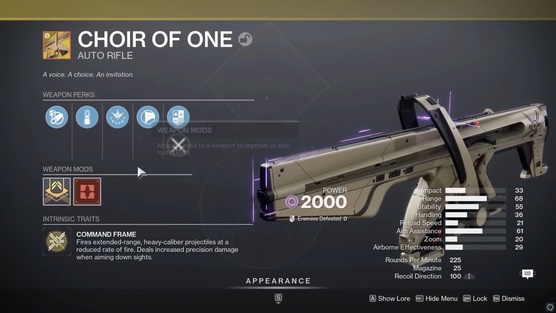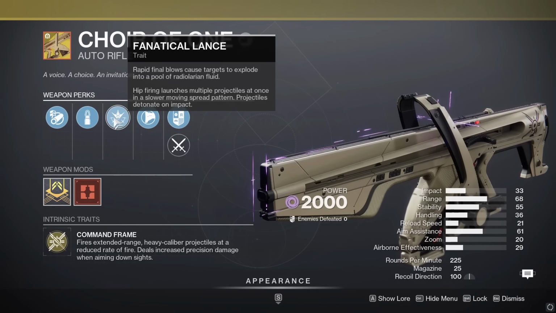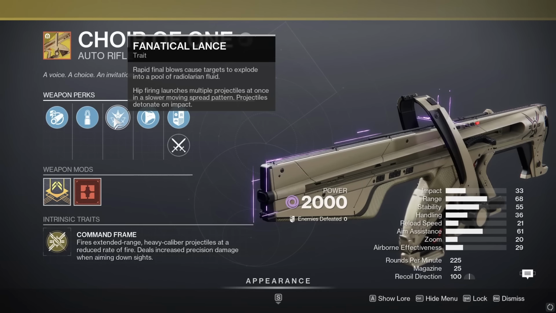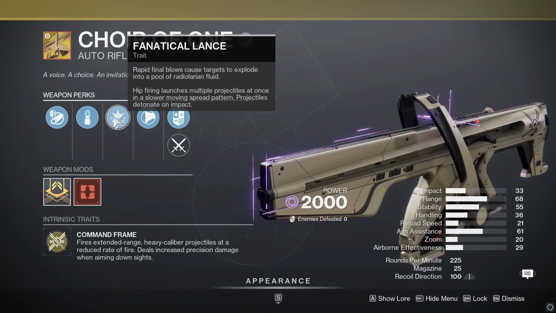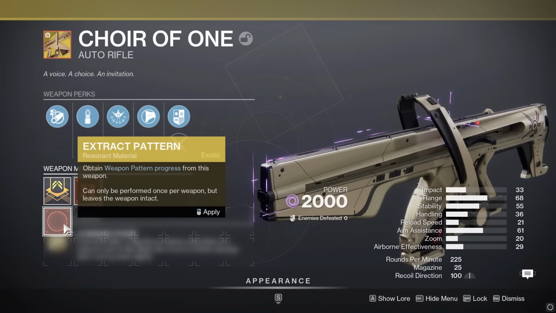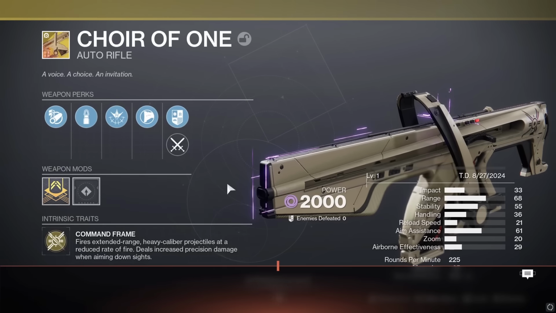So now let's take a look at the Choir of One. It has the perk Fanatical Lance. It says the rapid final blows cause targets to explode into a pool of radiolarian fluid, and hip firing does a wyvern attack, for lack of a better term. That slow firing shotgun blast that wyverns do. So let's go ahead and craft this thing and see what it's capable of getting.